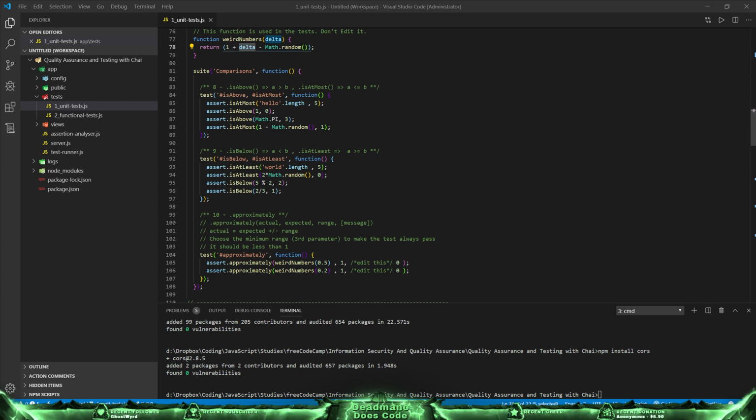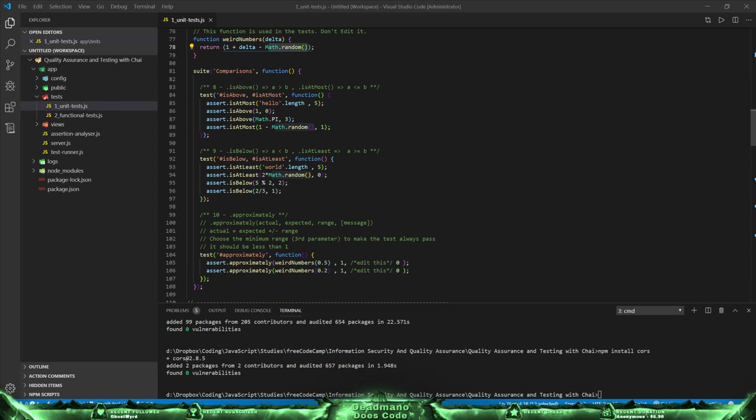Really? So, if I'm reading this correctly, it will be 1 plus 0.5 minus math.random. So you would get a value that is between 0.5 and 1.5.